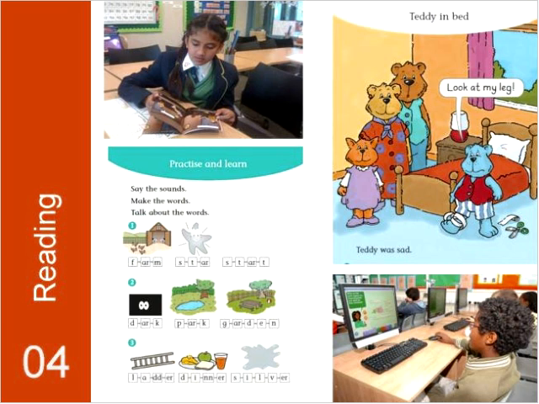So, very simple text. And then at the end of all the Macmillan Explorer books, you always find this little practice and learn. So you read the story, you enjoy it, you enjoy the language, but it is written in a way that will encourage you to read independently, because there's nothing quite like being able to read a book on your own. And then there's a little practice and learn at the end where you're encouraged to say the sounds, make the words and talk about the words. So it's all about completing the circle in terms of blend, segment, read, discuss, build your vocabulary.